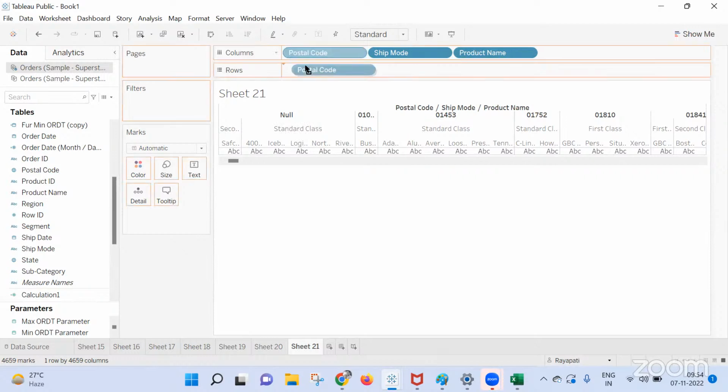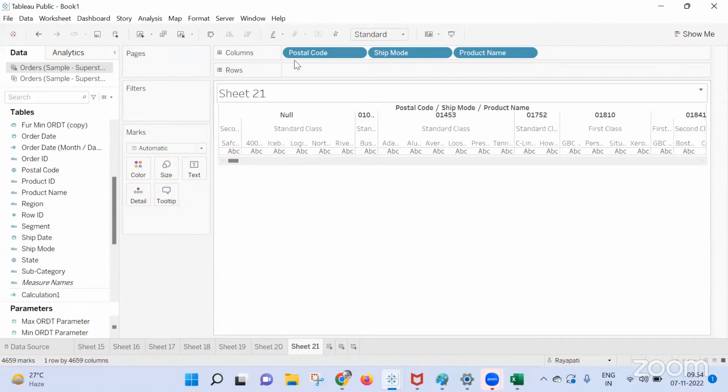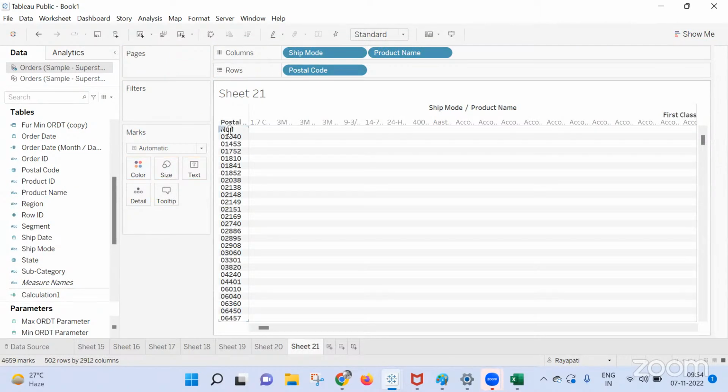But Tableau is assuming it as a column itself. Wait, I still didn't get you. These are columns, then how are you again saying this is a column? This is a column, but giving the values in rows, right?